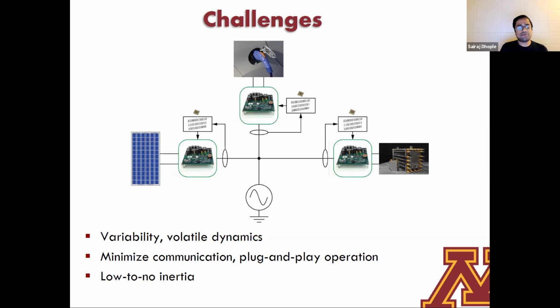And then I also want to operate such a system with minimal communication. And I want to do this in a plug and play fashion so that I can drag and drop resources and pull them out without having to go through a fairly extensive validation process or having a very extensive communication network, at least for the bare purpose of primary control. And I'm trying to do this all within the constraints of not having much mechanical inertia. In fact, for the purpose of this talk, we'll assume that there's no inertia, so we'll assume that there's no stiff grid. Essentially, we're looking at networks where we only have inverter-based resources. So these are really microgrids in the true sense of the word.